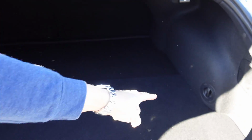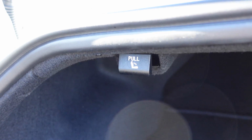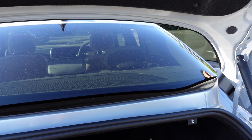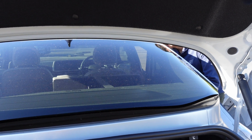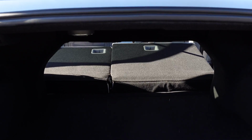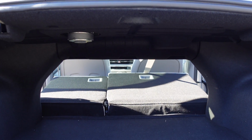Access to the charge port in that corner. I don't see a 12-volt plug. No, I don't. Okay. These need to be pulled if you want to flick the seats down. So if I pull this, you've actually got to push the seat down manually too, like that. And I'll do the same with the other side. I'll show you what it looks like. So you've got to pull that first. It doesn't flop down by itself, and then just pull the seat down like that. Then you've got a bit more access, as you can see, through to the middle row, or the second row.